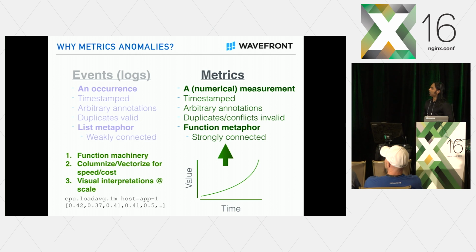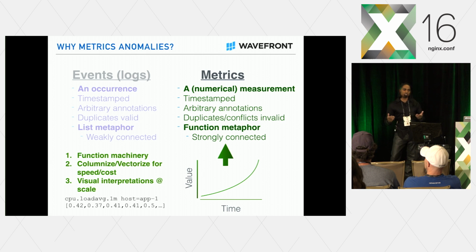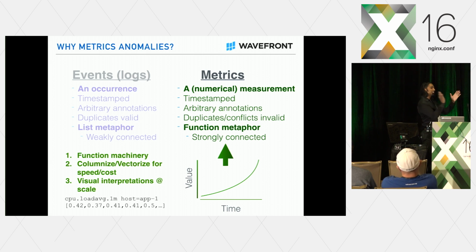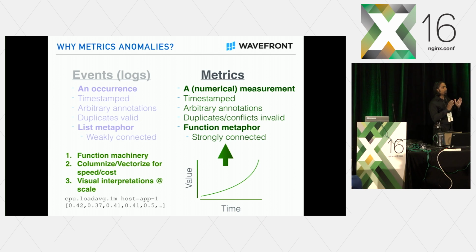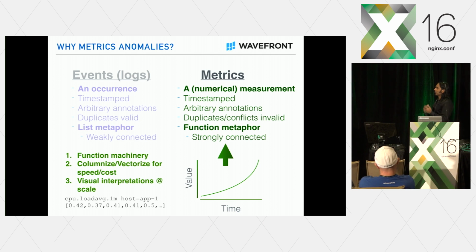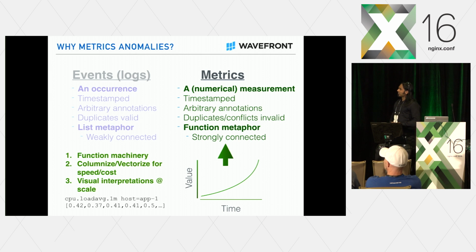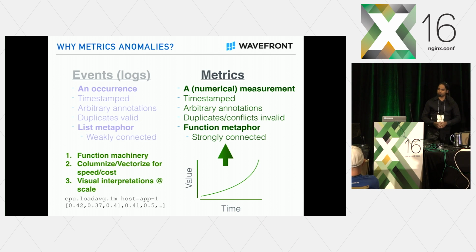There's 3 big reasons. The first reason is that we have a whole bunch of mathematical machinery we can bring to bear on top of these functions. The second big reason is that we can actually columnize or vectorize this data. We can take all of the values for a given function, pull them out as a big vector, compress them together, store them as a giant blob. You can store tens of thousands of points or more in one blob, which means it's far cheaper to store. You can pull that data back out so much more quickly than with events. And finally, you can leverage human intuition, visual intuition, at scale with functions, which I'll show you in the rest of the talk.